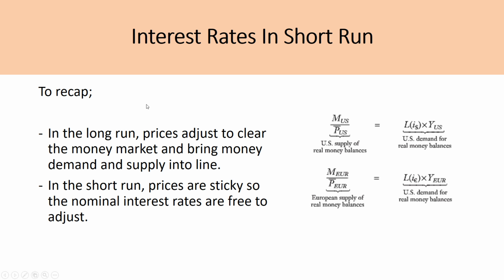And so here is the example. This is the algebraic expression of the short run real money demand. So we have our money supply in the US divided by the price level in the US, and that little hat over there represents that it's fixed. So it's the fixed price level. And that equals the L function, with the inverse relationship to the interest rate, times the real US income. Okay? And so whenever this equation does not hold, the adjustment comes through the I. In the long term, the adjustment process would come through P.